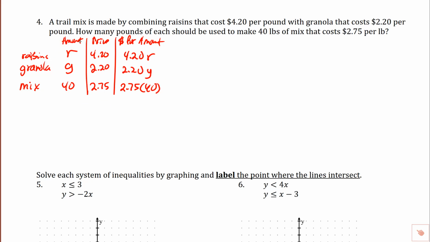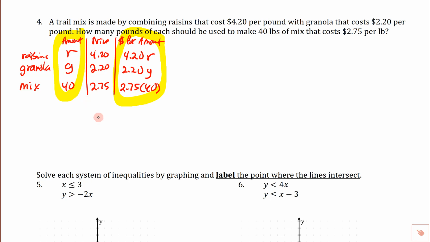This right here, and I'm going to highlight that, is one equation. This is just about the pounds that we're dealing with, the amount of each one of these. And then this right here is going to be another equation. It's about the money. Now, this middle one is just a way to keep track of what's going on. We've done this with percentages and stuff like that. But let me show you one way that you can solve this without using a table, and it amounts to the same thing.